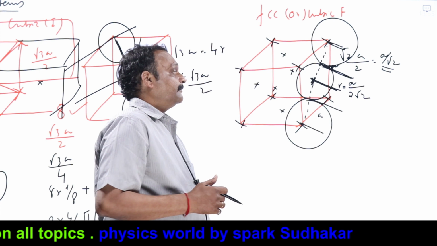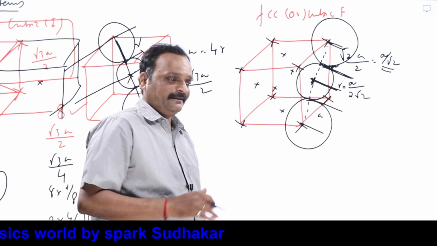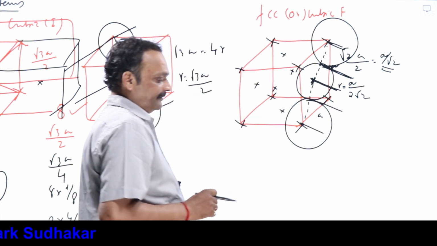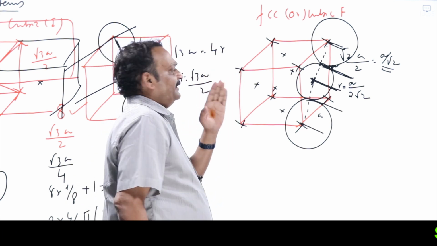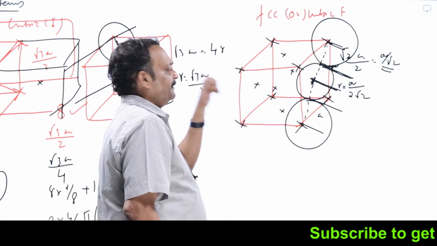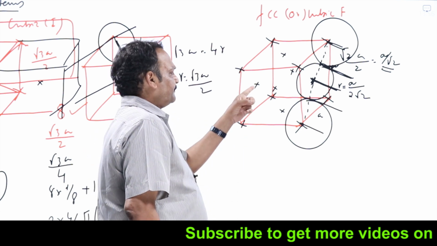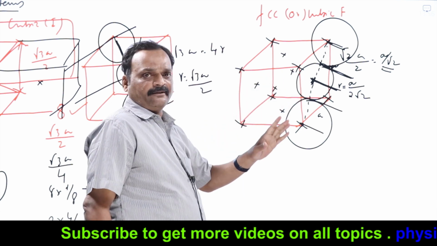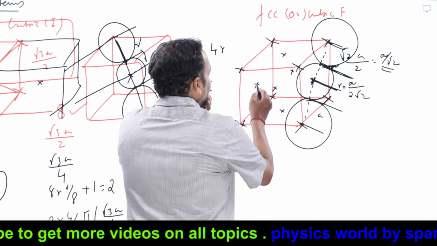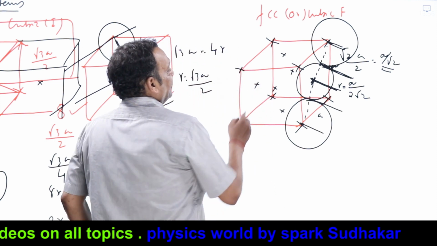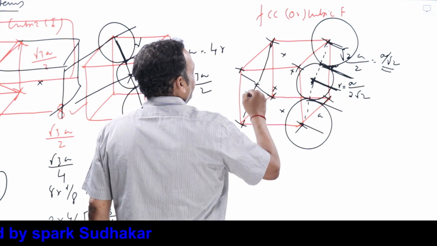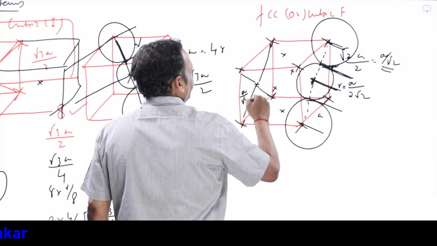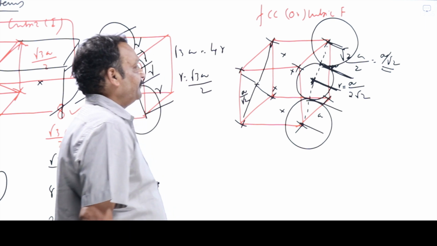What about coordination number? This is very, very crucial here. Coordination number means you take any lattice point. For easy understanding, I am taking the face centric lattice point. What is true for the face centric point is true for the corner lattice point also. Now, for this face centric lattice point, these 4 atoms on the 4 corners are at a distance of a by root 2.